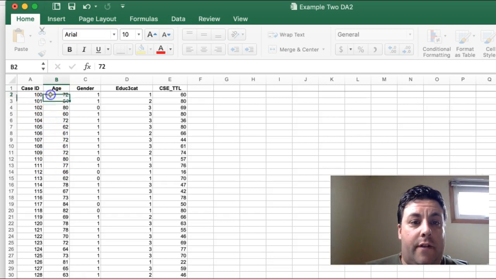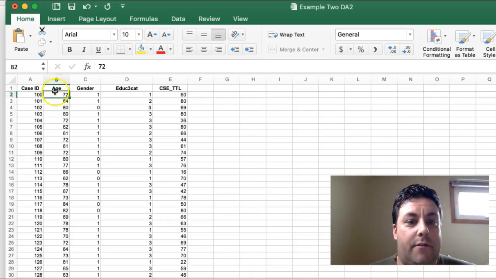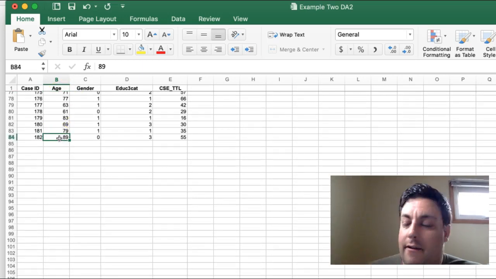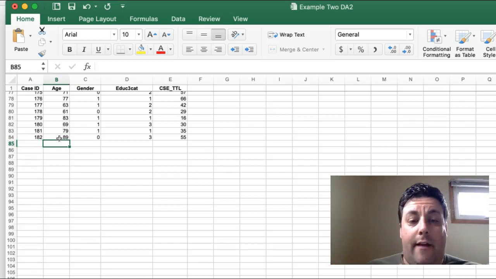And so if we're working with this age variable, the array is going to start at cell B2, right? Because we name cells based on their position. So this one is in column B and it's in row number 2. And it ends at cell B84. So the array that we're working with is B2 to B84, and we separate those two cell names with a colon. So I'll show you. We'll do the first thing here. So first thing we'll calculate. How about the average for age?